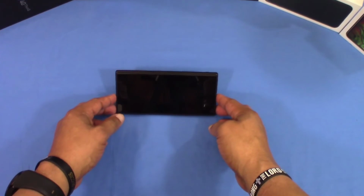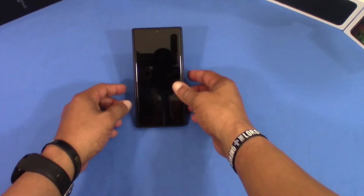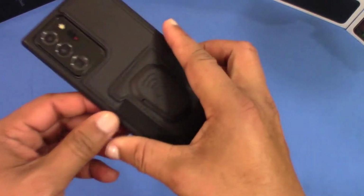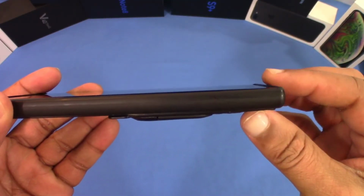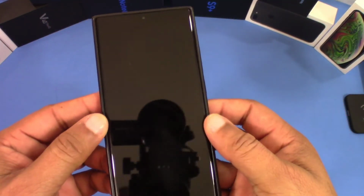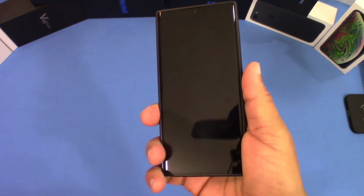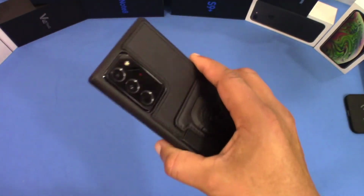All right. Plus, you can watch movies like that. You can do it a couple of different ways. Let's see if the phone stands up in this configuration as well. So it does there as well. All right. That's pretty good. Nice looking case. Now on the lip, you got a little bit of a lip there. It's fairly low, but you got enough to get some separation there, so you should be okay. Sides come up pretty high, and so screen protection may be a challenge, but I like the slim sides, and it's got a slim silhouette. You can get your hand around the phone, no problem, and it's pretty lightweight.